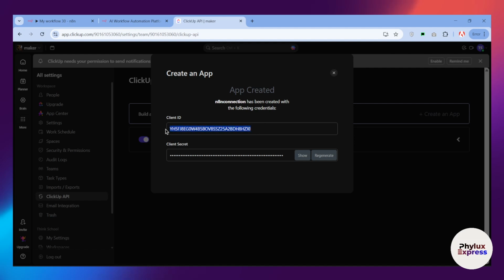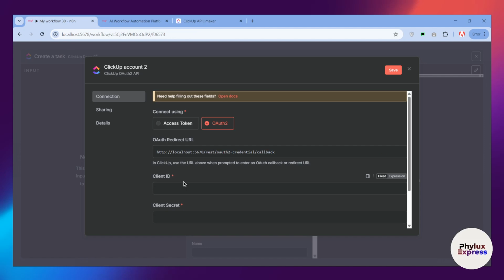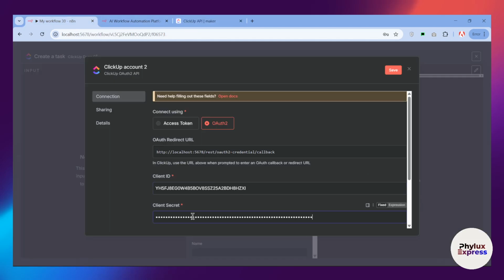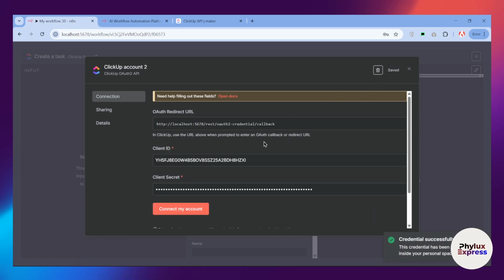Copy this client ID and paste your client ID, then get back to your ClickUp, copy this client secret and paste your client secret. After that, you have to click on the save button. After clicking on save, your credential has been successfully created.